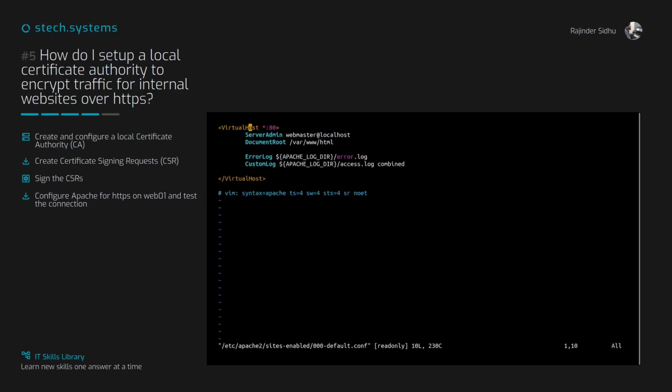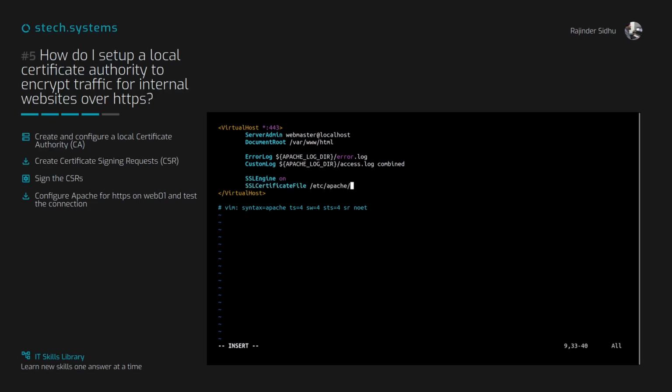So the first thing to do is change this to port 443 for HTTPS. Next, I'm going to turn on the SSL engine. Then I'll let Apache know where the certificate file is. And lastly, I'll let Apache know where the private key is.